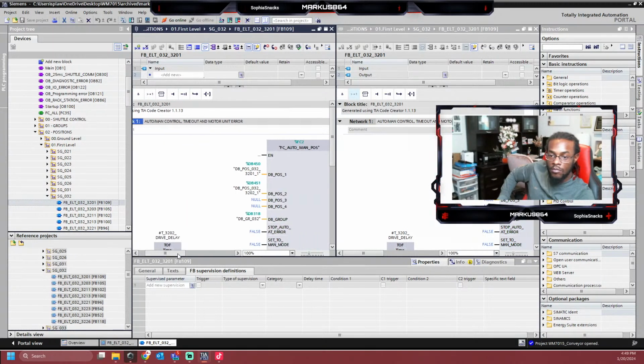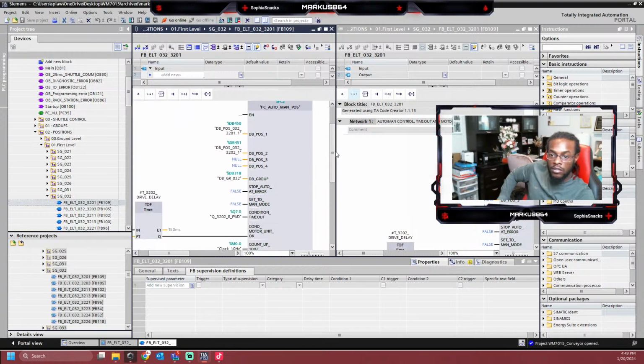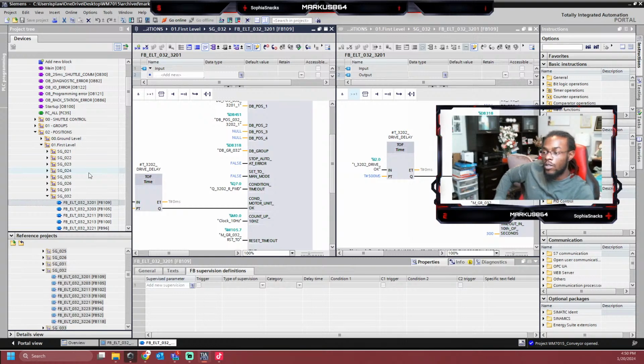I can scroll down and say, okay, this is similar to this. There are no changes. Everything looks the same. It's almost as if, when you're online with the PLC, you're able to compare the offline version with the online version. This is how you compare two different versions in the offline setting. This is a different way to do that.